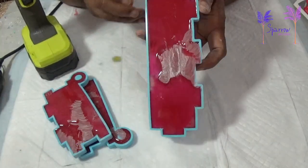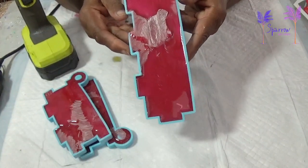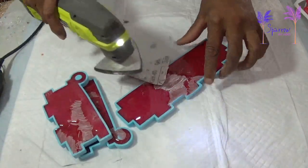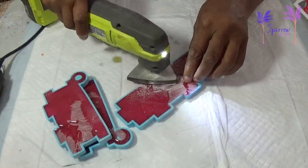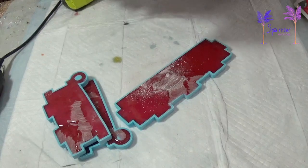I don't know if you can see the difference in the height. Let me see if I turn it that way. Maybe you can see the difference in the height on this side versus this side. So this is what we're trying to knock down right now. Well, this is going to be harder than I thought. Ooh.